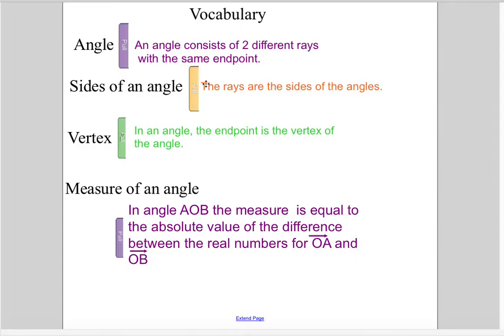So if you were measuring this on a protractor, where it looks like half of a circle, that's what this is referring to. If you had your angle, say that your angle was like this, then the angle measure would be the number that's here on the protractor minus the number that's here, because they're not always lining up perfectly. Maybe it's like here, and so that would be the number that you see here on the protractor minus the number here to get the measure of that angle.